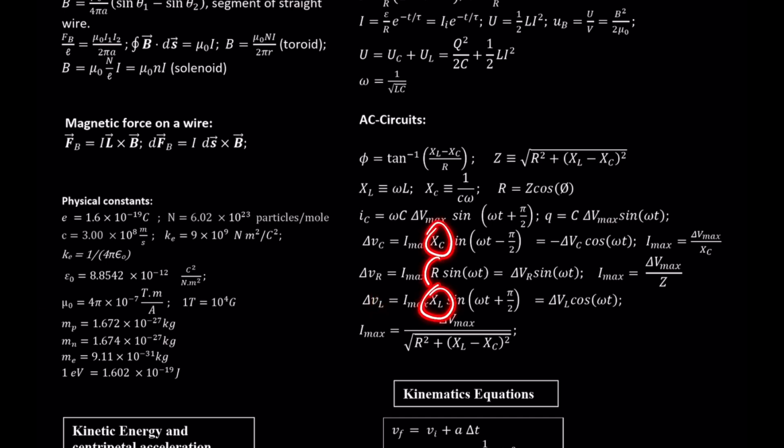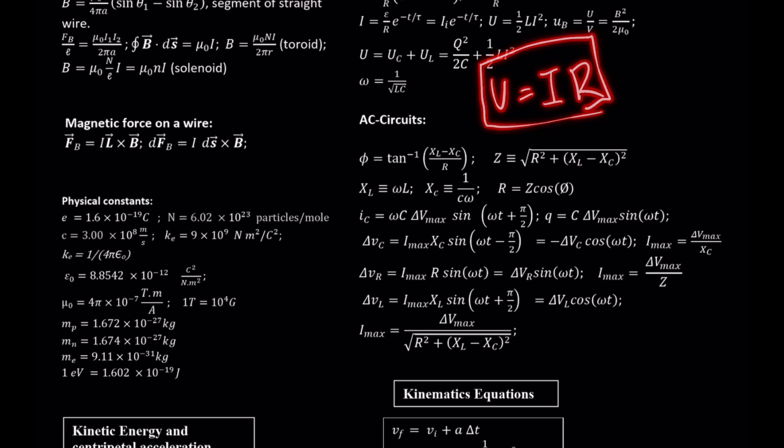So these two look similar. R is a little different, but they each have an I max, and they each have this other thing being multiplied there. So you can think of it as I max multiplied by this sine thing. And that's the last thing I want to mention. The final thing in each of these equations here is the sine term, which again, I introduced you guys before. We're going to dive into it a bit deeper and why they look different, but just keep in mind the similarities. And keep in mind, each of these is just telling you what is the voltage, Ohm's law.